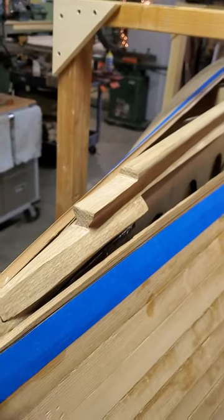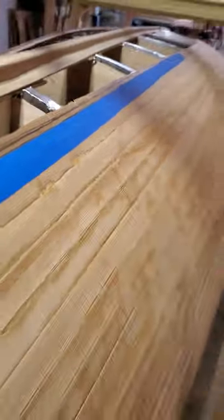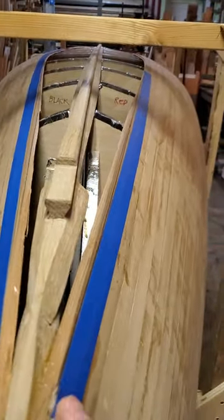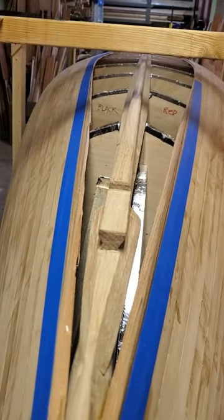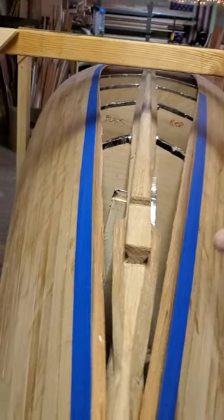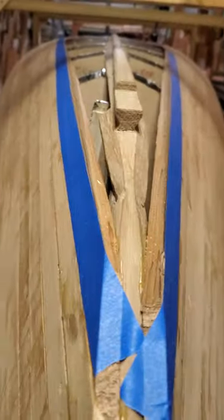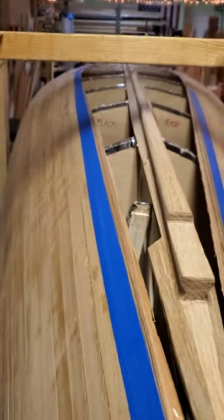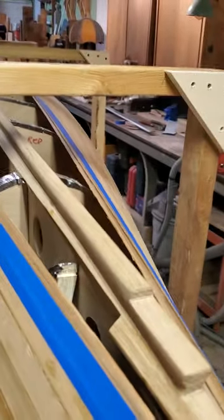I've got to make sure the angle is right — this is a compound angle all along here — and the garbage plank I'm going to put in has to meet that. You can see down the boat on this tape line it's straight. What I did was clamp to the stations like I did at the other end, then took a straight edge that was four feet long meeting at the center of the curve. That way this line is not as drastic as trying to put another strip on top of it.